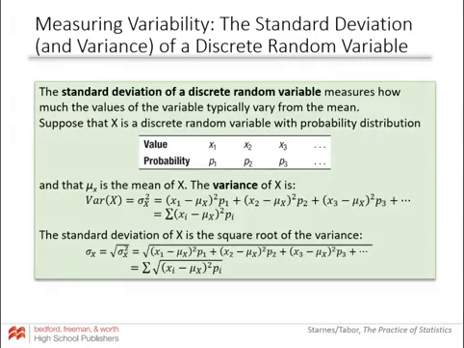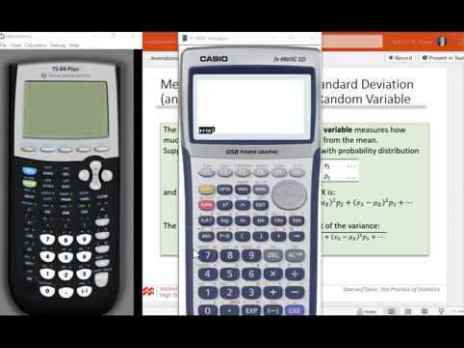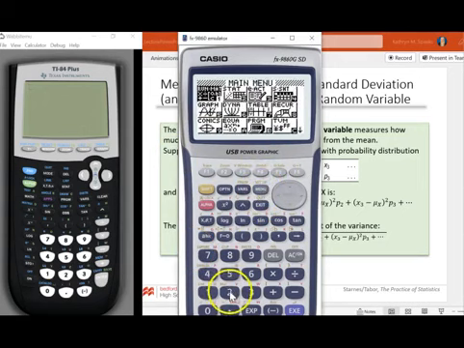In addition to the mean, we can also look at the standard deviation of a discrete random variable. Here is the formula. Just like standard deviation for quantitative variables before, it's a whole nasty mess that requires a lot of writing. So unlike my statistics professors in college, I am not going to make you do this by hand because it's silly with the technology that we have now. So grab your calculator. Just like before, we need the stat menu. On the Casio, it's menu, stat.